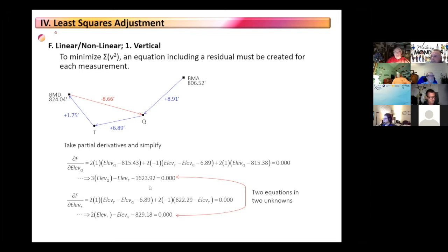What we have here now are 2 equations and 2 unknowns. So basically we just set one equal to the other and solve, or there are different ways we can solve it. We can solve this equation for the elevation of T and substitute that in here. But regardless, 2 equations and 2 unknowns, we can compute the elevation of those 2 points. Those 2 elevations are the ones that minimize the sum of the squares of the residuals. And because it's leveling and it's simple addition and subtraction, once we set this up, take the partial derivatives and set these 2 equations equal to each other, it gives us those elevations directly.